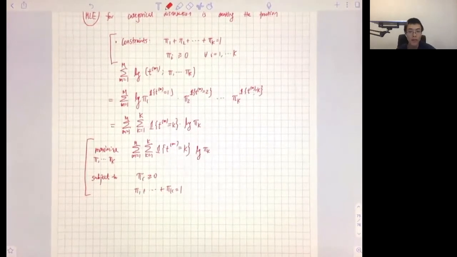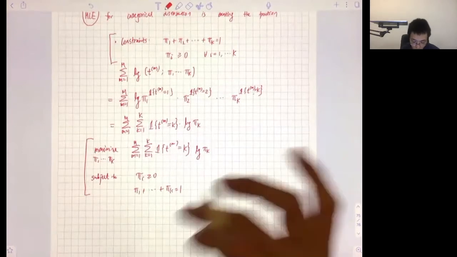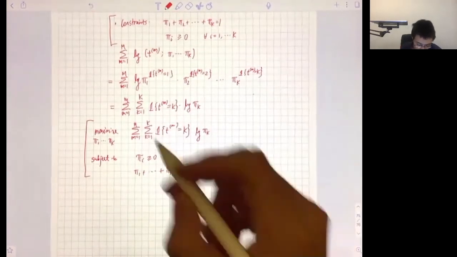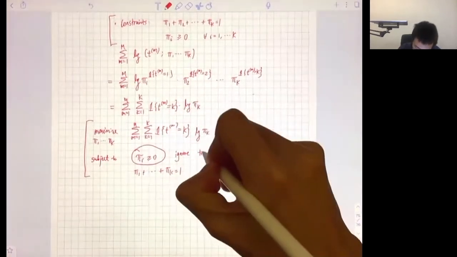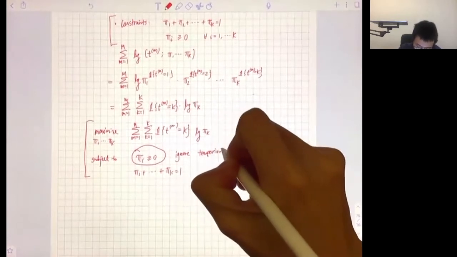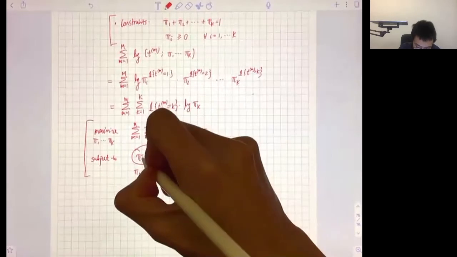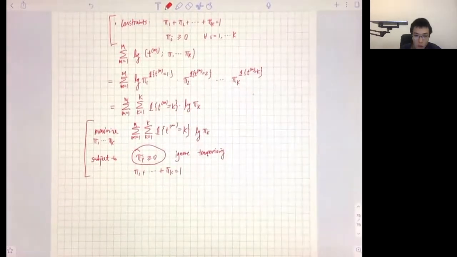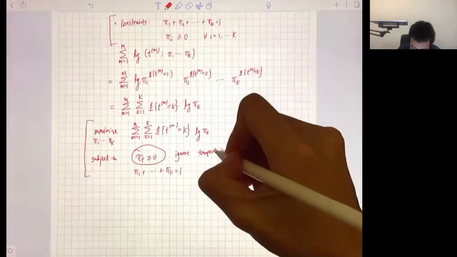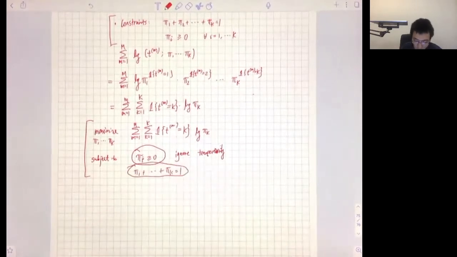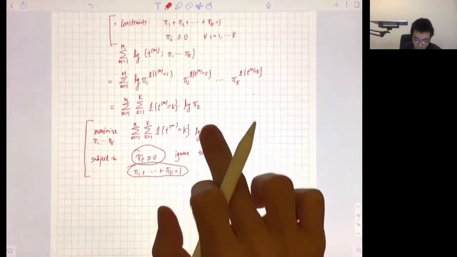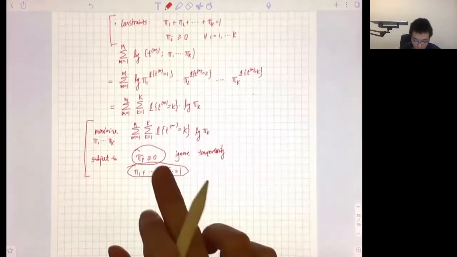And we talked about the constrained optimization problem in previous lectures. That was the equivalence between the constraint and the soft penalty, right? And we have the same thing here. And what I can tell is you can ignore this inequality constraint temporarily. After you solve this problem, if it turns out that pi i is indeed satisfied, then you are happy, okay? But you still have the linear constraint. That is very important. Otherwise, I would say pi k equals infinity, then this term is infinity, but it's not a distribution.